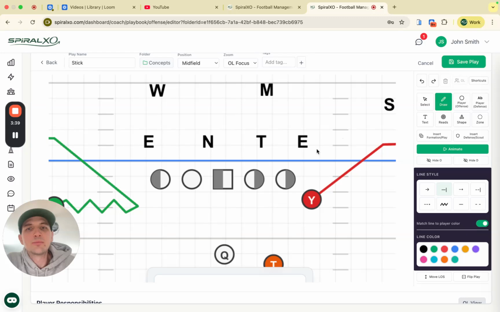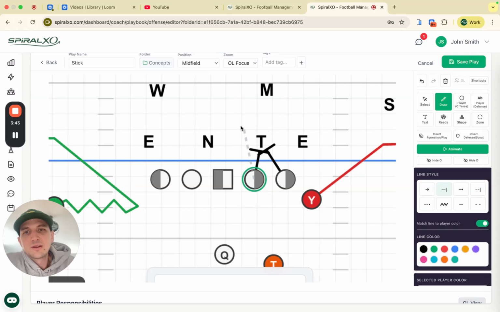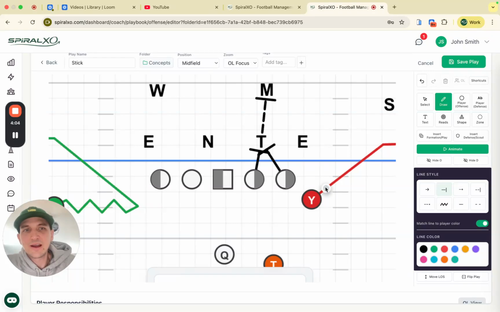Double teams are really important here. So say, for example, we're working a double team to the mic here. Sorry, let me walk through what I did just there. I will click him, then I double click, and then I right click to stop, or I can just select this guy, double click. Now, to show a double team, I'm going to click this player, and then hold shift, and that'll take me from a solid line to a dash line, and I can double click the mic there. And it looks really clean.